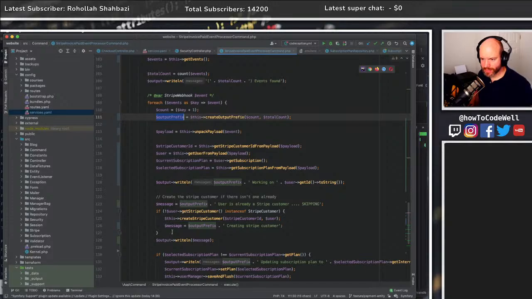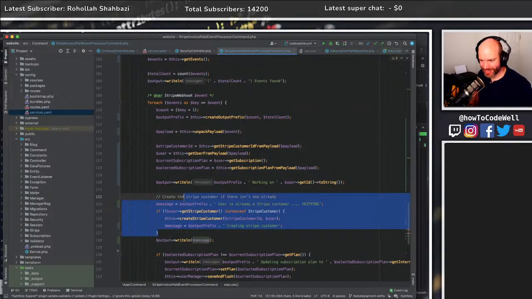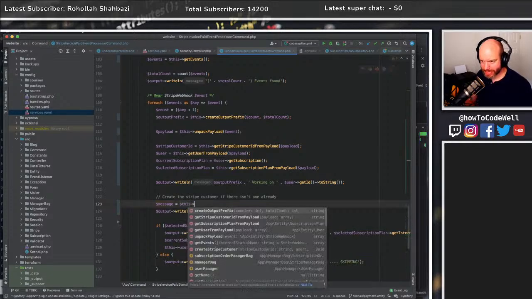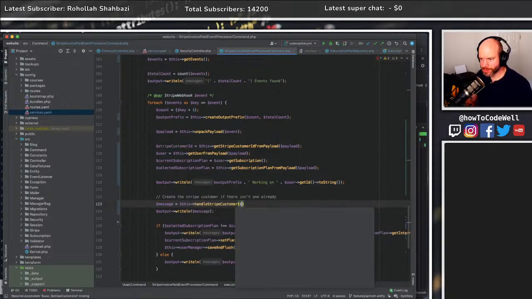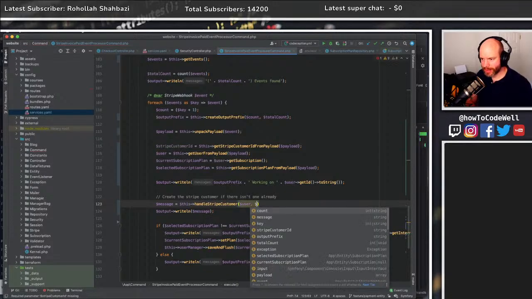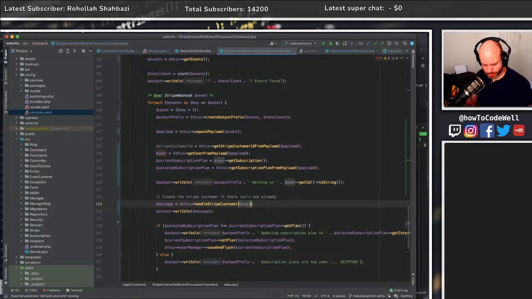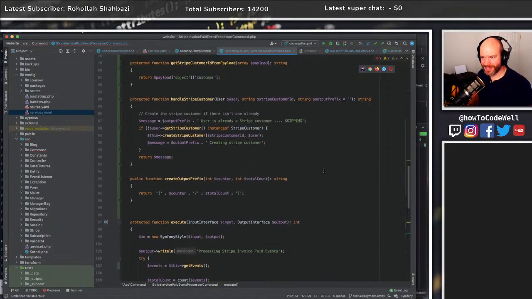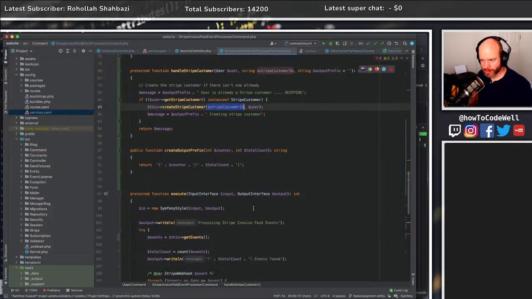Oh, I haven't actually created it. So message is equal to this handle Stripe customer, passing in the user and the Stripe customer ID.